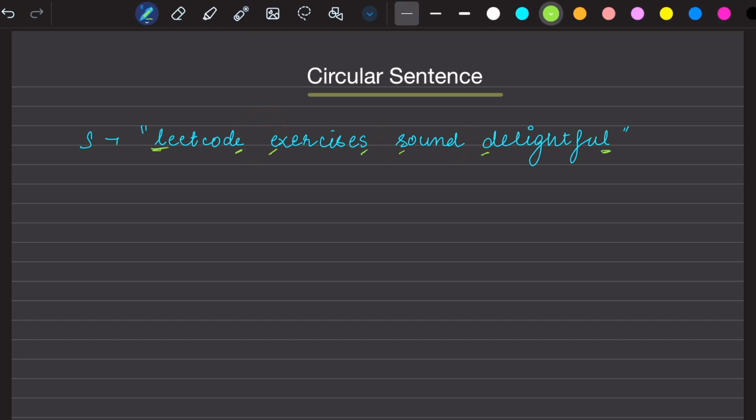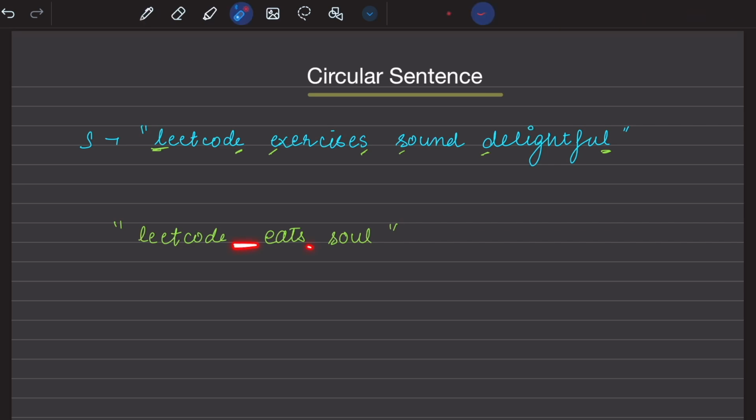Let's take another example, similar to Leetcode eats soul. Here also, this is a space and this is a space. Whenever there is a space, the character before it and the character after it are both equal. Similarly, they are equal, and in total this is equal to this.